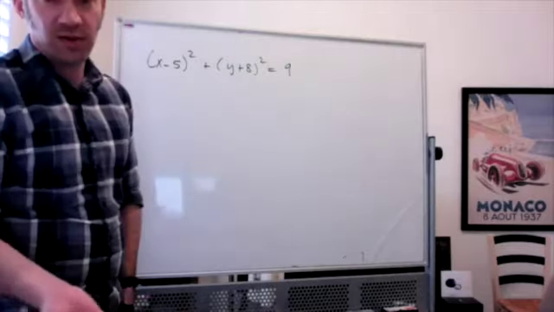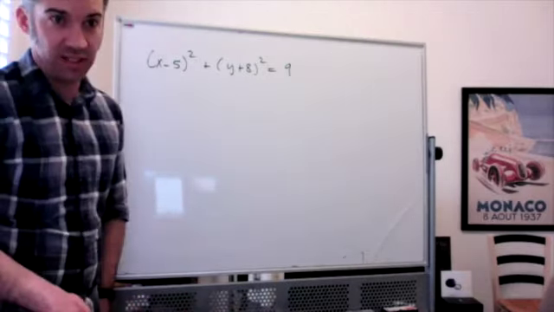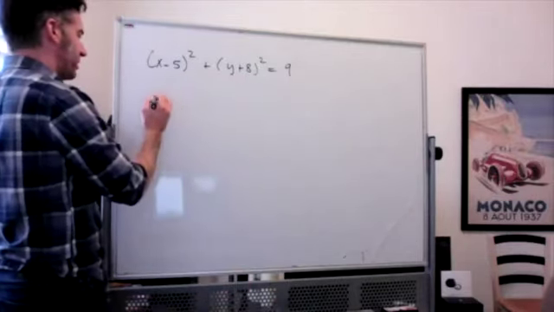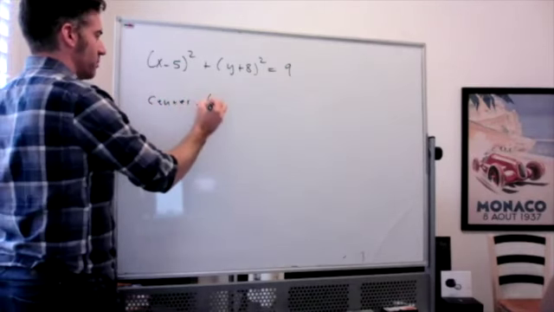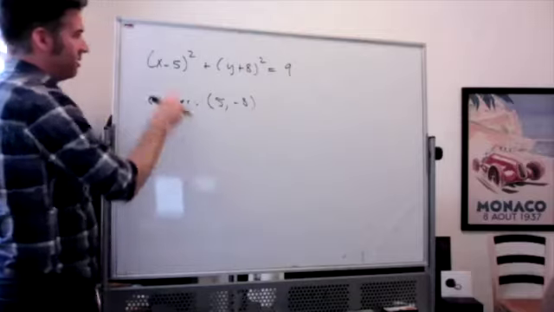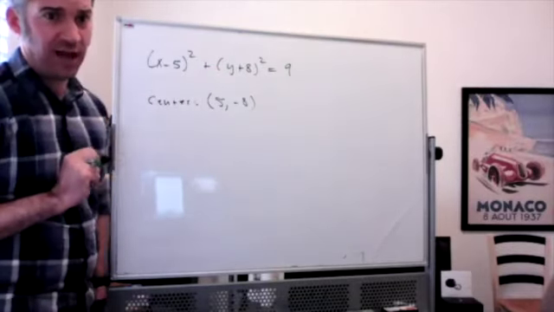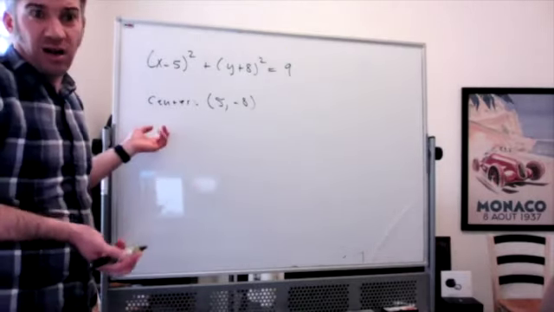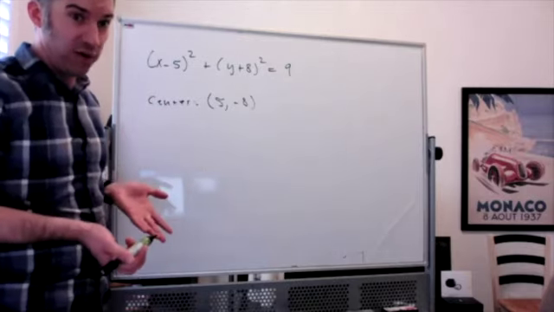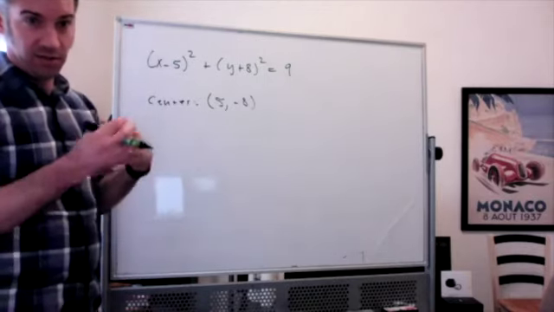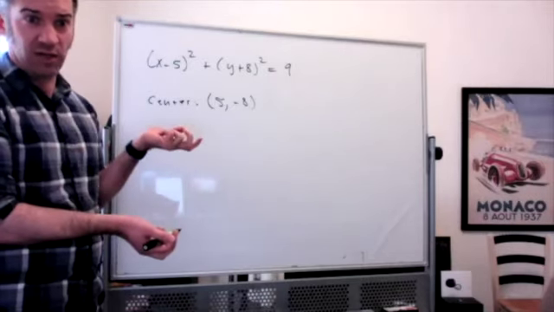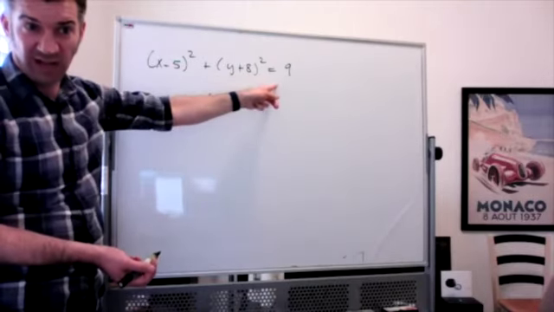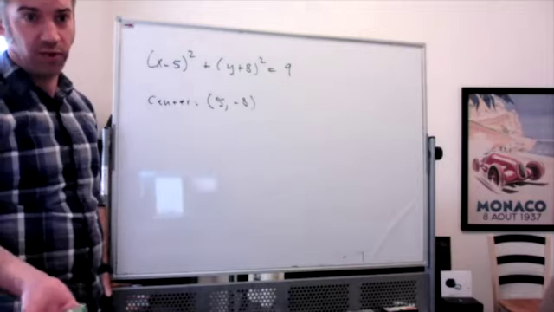For a circle, the way I usually find the center is I think about the values of x and y that make each of these 0. So if x is 5 and y is -8, then that's 0 and that's 0. I want to point out, and I think Dr. Thompson said this in her lecture notes, the center is actually not part of the circle. It's an important point, but it's not a point on the circle. It's in the middle. And we can see that because it doesn't actually solve the equation. If you plug in 5 for x and -8 for y, you get 0 plus 0, which doesn't equal 9.